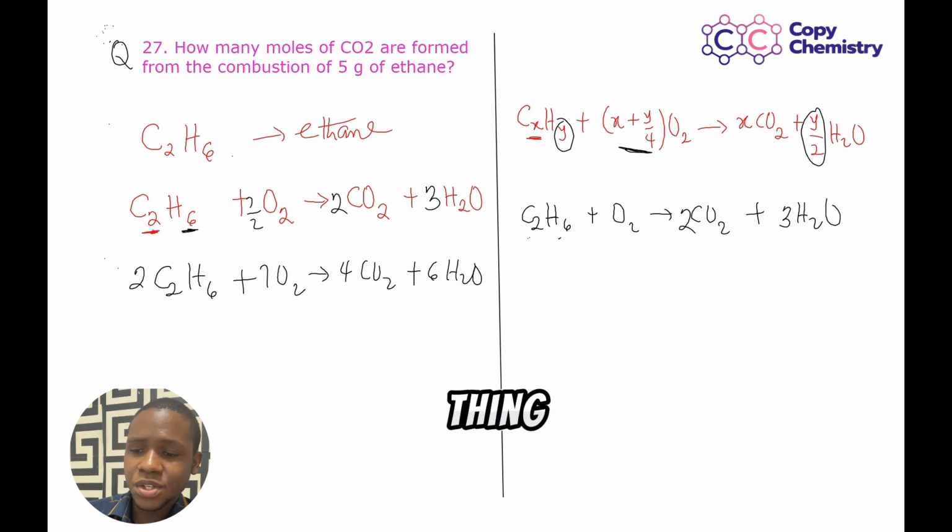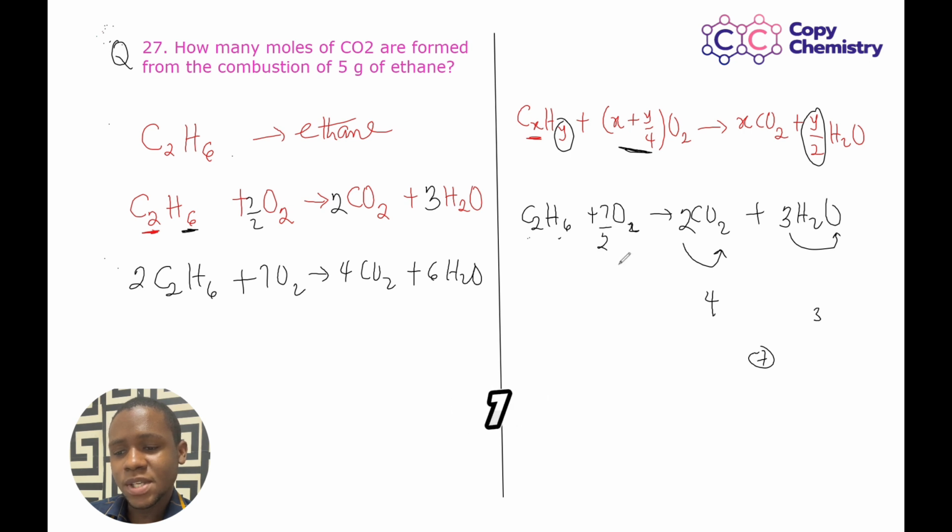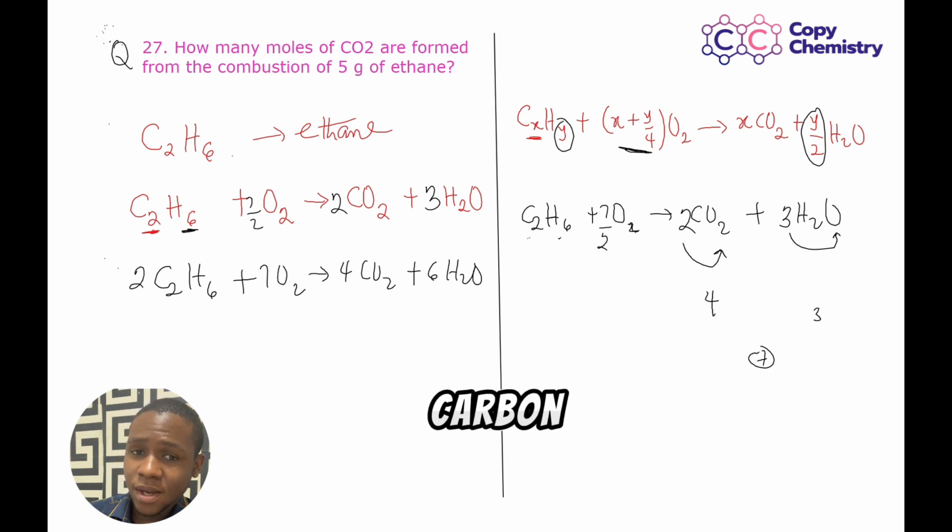And the third and final thing is to balance oxygen. So here you already have 4, and here you already have 3. So that's 7, right? So you need to have 7 on the left-hand side by placing 7 over 2 here, so that when you multiply your 7 over 2 by 2, you get 7, just like the right-hand side. And that's how this has been balanced. Balancing carbon first, then your hydrogen, and then your oxygen. If you start balancing oxygen first, it might be a bit difficult. You still get it at the end of the day, but it might just be difficult. So that's our tip for that.